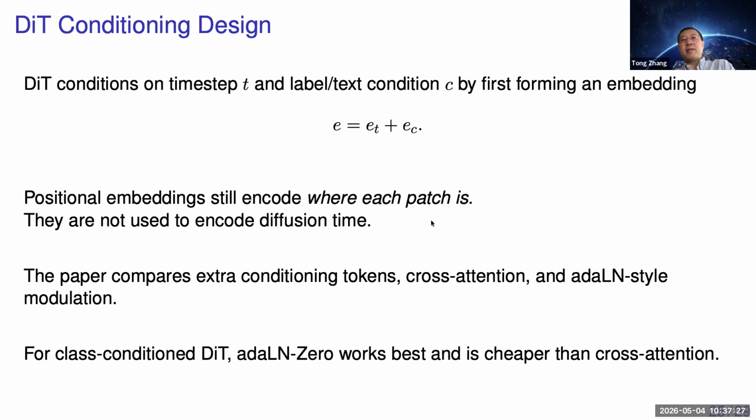They are pretty authentic to the original transformer. This guy is a modification of the original transformer, so we put more attention to this guy. We already mentioned a little bit about that, but we will give the formula on the next slide. So for a class condition, this guy works best according to that, and it's cheaper than cross attention. Okay, so this is what they draw.